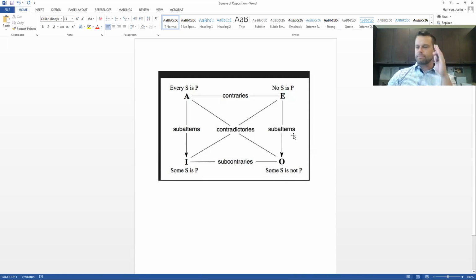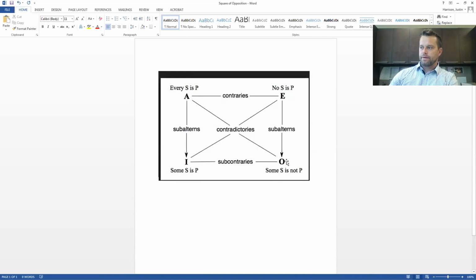So what we're doing here is we're having somebody take an E form statement as false, and then they are making an inference to an O form statement, and they're saying that that's true, essentially. All right, so does falsity flow down from an E statement to an O statement in the traditional square of opposition? Pause it, answer it, think about it. No, it does not. That is not a properly valid immediate inference.